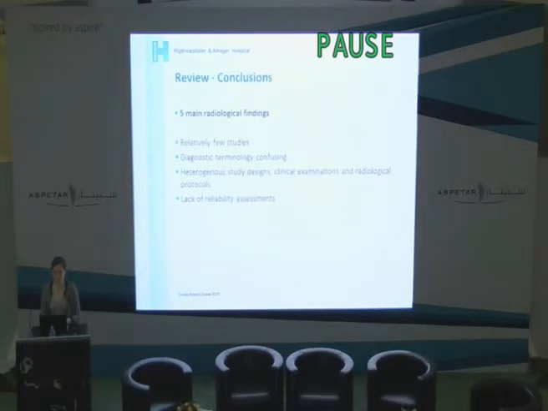So the conclusions of this review is, well, we described 4 main radiological findings. There are at present 5 findings described in the literature. But one of the main challenges is really that there are only relatively few studies on this subject, and the diagnostic terminology is confusing. The available studies have very different study designs and are very heterogeneous in terms of clinical examinations and radiological protocols used to describe the participants. And there's also a lack of reliability assessments.